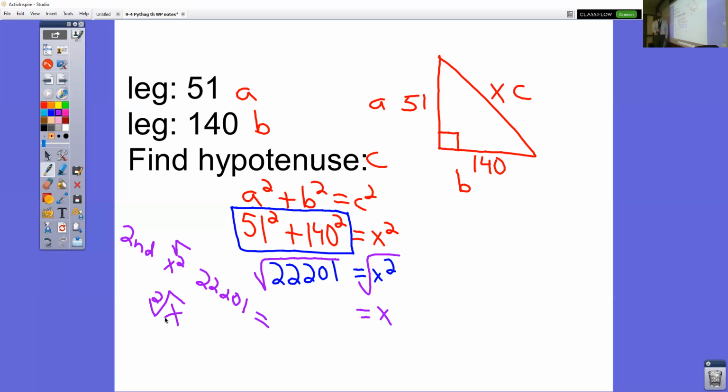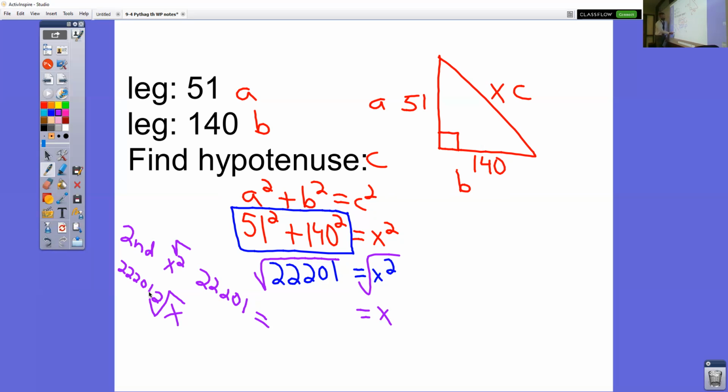And with these, you actually have to type it backwards when you use a school device. You have to type in the number first, then that square root button. So it all depends on what device you're using. If you're using a calculator, what kind of calculator. Sometimes you type in the square root symbol first and then the number. Sometimes the number first, then the square root symbol.